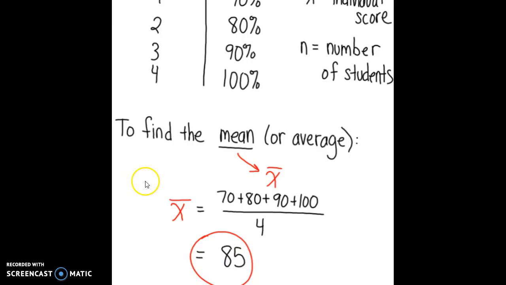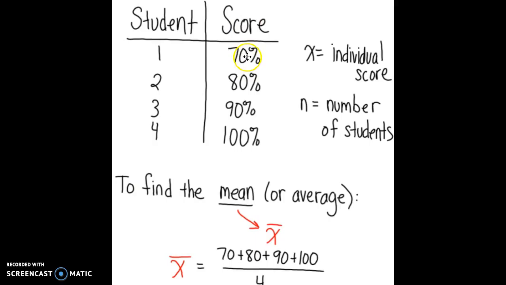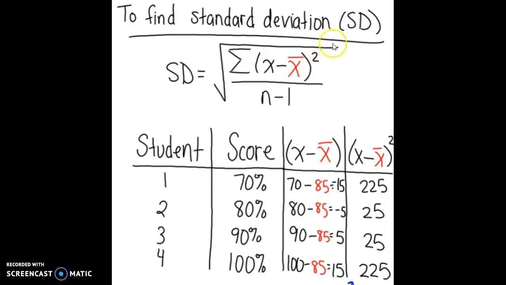No big deal, right? But the next thing I want to know is how close all my students were to that 85, because I had one that scored at 70 and one that scored at 100. So how can I express how spread out the scores were? That's where standard deviation comes in, SD. To find SD, here's the big scary equation. You can also find these equations in the calculations part of your Lizard Evolution Virtual Lab. Click on that tab, and it has a good description of it.